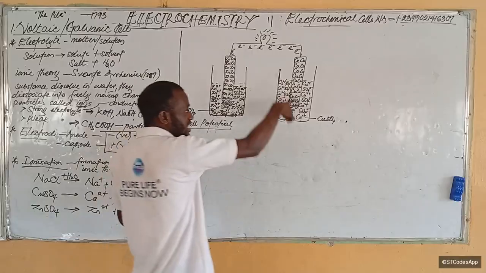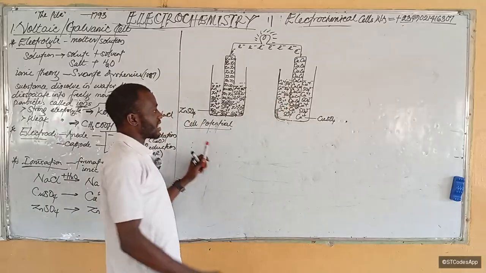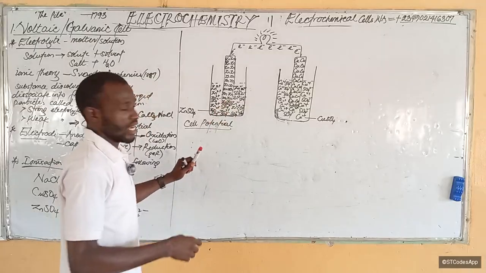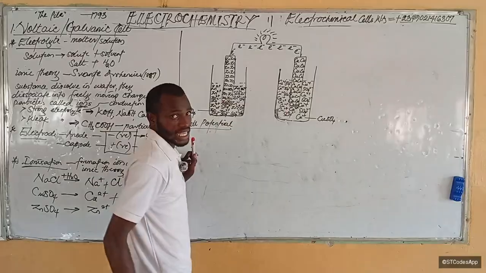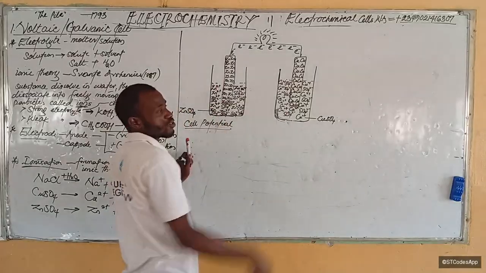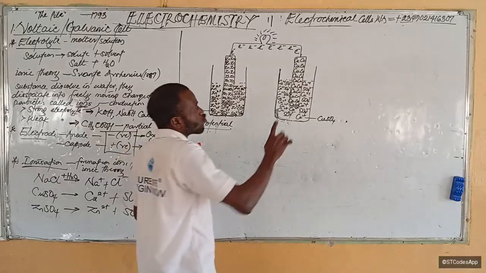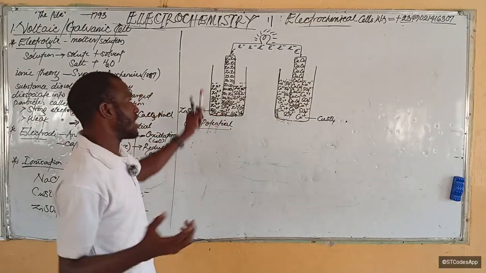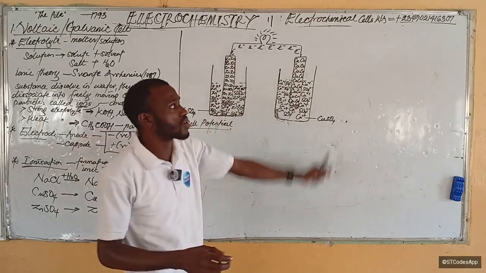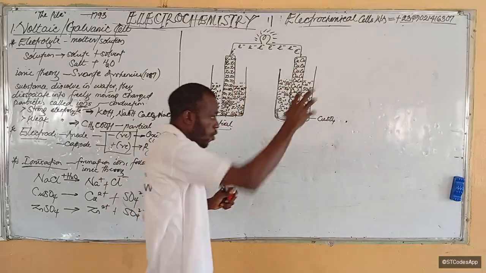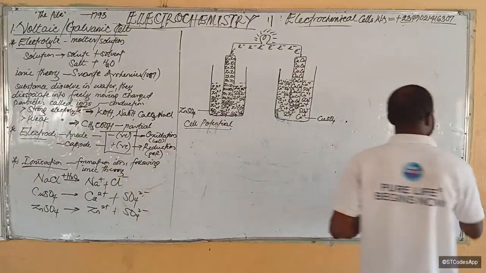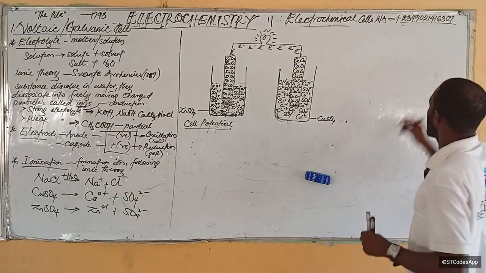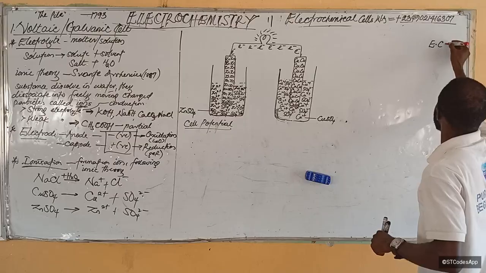Now, the moment we connected this, you remember that we said there's a tussle for electrons here, and there's also one for electrons here, right? But why do electrons now eventually start to move here? The reason is that there is a stronger pull on electrons on one side than the other. Now, how do I know that electrons will move from here to this place and not the other way? That's where the electrochemical series, the EC series, comes in.